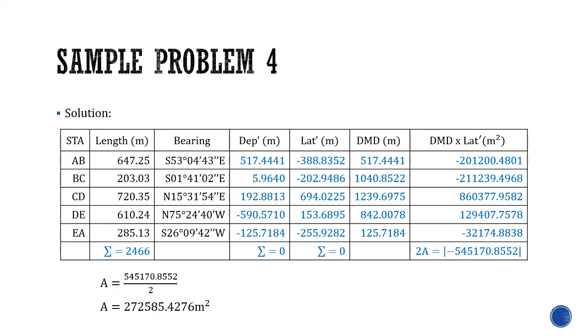Next, this one plus this one, syempre include mo yung sign. Kung negative, edi yung minus mo. Equal yan dito. And so yung fifth course naman, this one plus this one plus this one equal to this one. Now, third rule. Sabi sa third rule, the DMD of the last course is equal to the departure of the last course but in opposite sign. So, pareha sila ng value, magkaiba sila ng sign, meaning tama yung ginawa natin. Okay, so all of the values of DMD are correct.